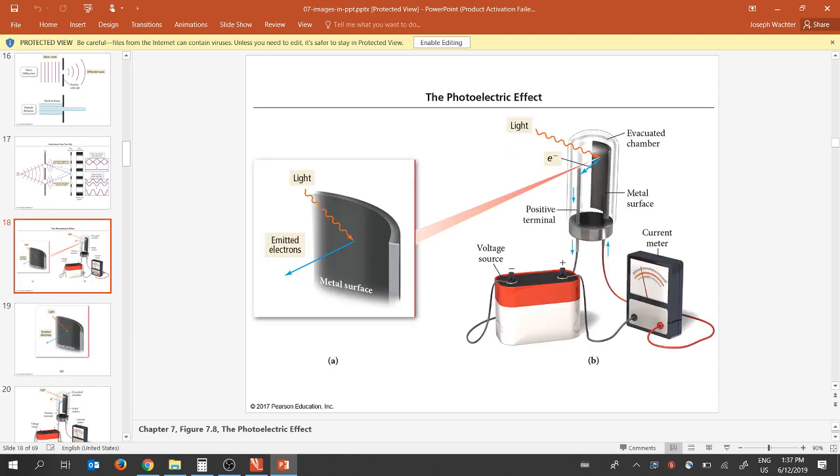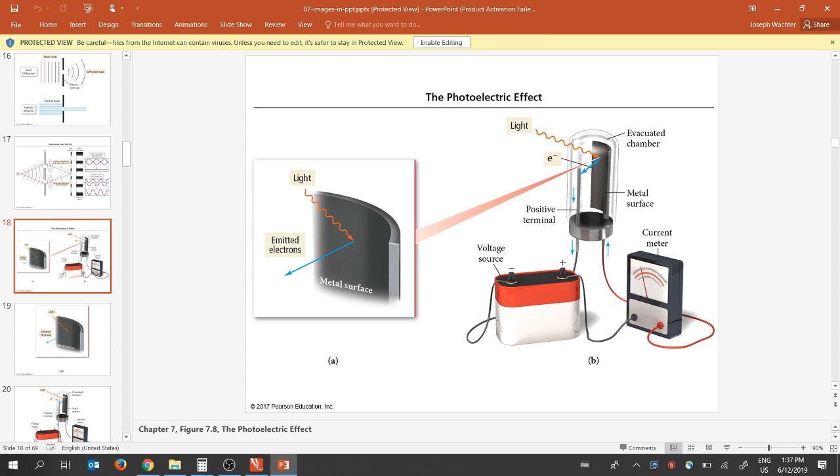Okay, so you've got this thing called a vacuum tube. Vacuum tubes we don't use so much anymore, but they used to be a major component of electronics because they were a way to amplify signals and to make switching devices before we had transistors, which is what most electronics are made out of now.